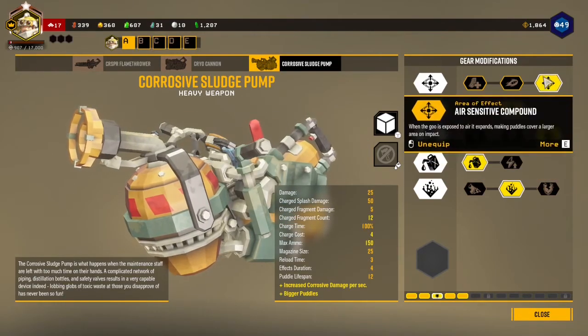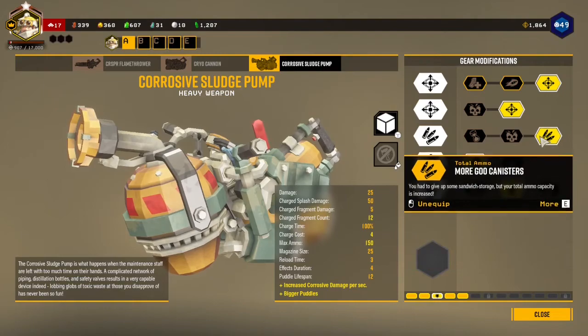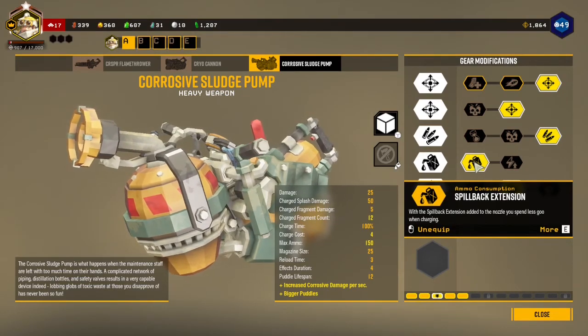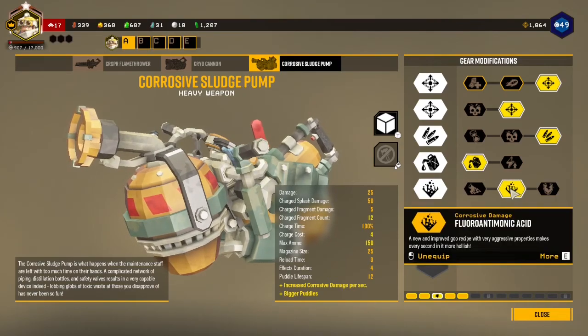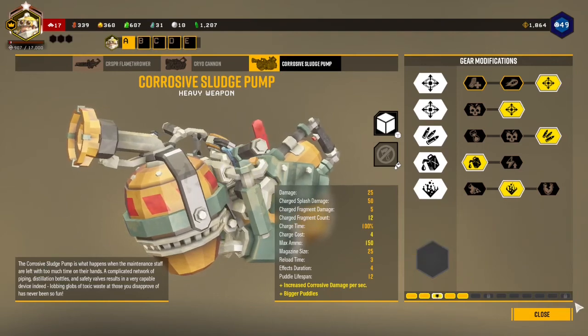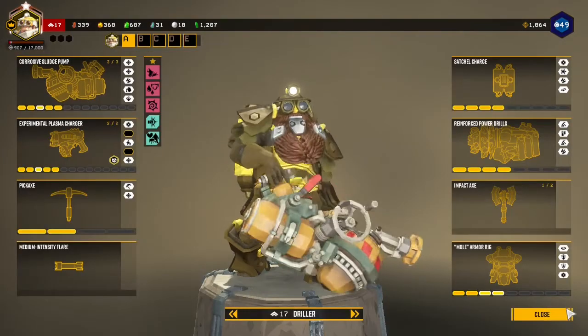I have two area effect things that have big areas. I have more ammo. I spend less goo when charging, whatever that means. And I use the fluoro. It just does more corrosive damage, I think, while they're in the goo.